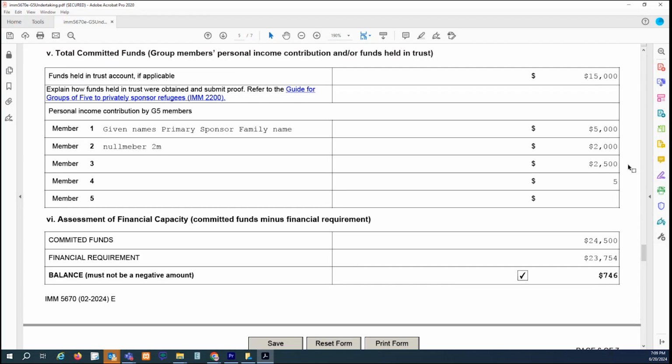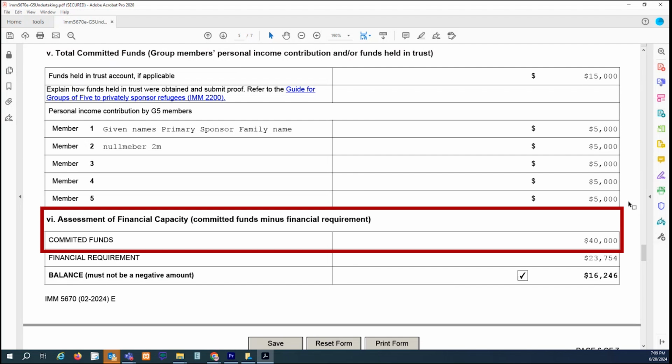So maybe even another group member who's providing $5,000. So now you're $5,000 more than what is required. It's still not quite near the amount that the actual cost of living is going to be. Maybe if we want to increase that, we're going to show that much. And maybe the fifth person is going to provide $5,000 as well.